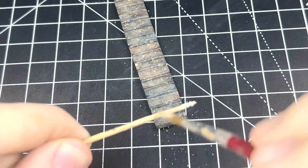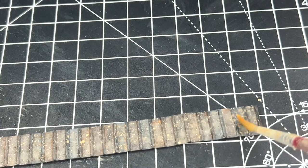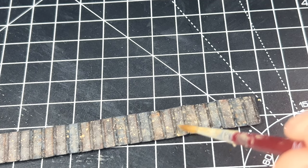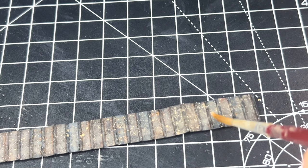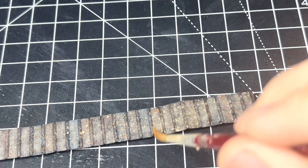If there are any large amounts of splatters that I don't like, I can easily remove them with some white spirit by either tapping them into the surface or rubbing them off. I do this with both the enamel tones to finish off the tracks. Finally, I apply a very small amount of damp mud in places where it would logically find itself, such as the center of the tracks.